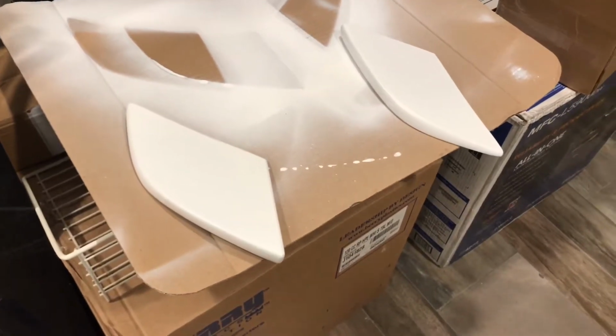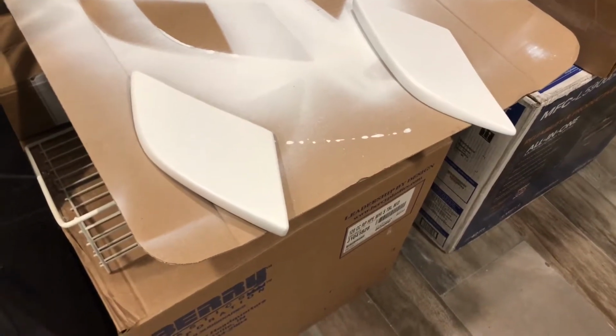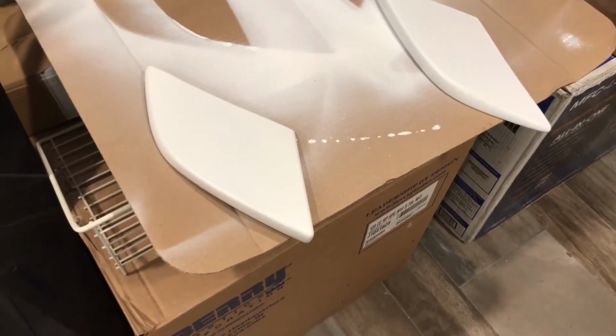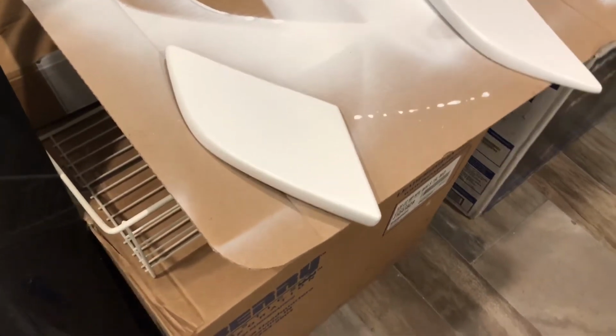I'm sorry everyone. I didn't bring my stand to show the process of me plastic dipping my spoiler, but this is the final result of it. I wasn't supposed to be plastic dipping this. I was supposed to vinyl wrap it.